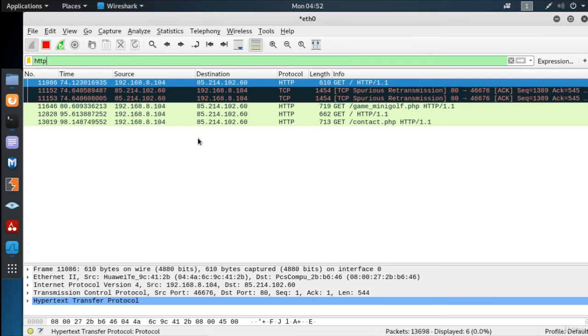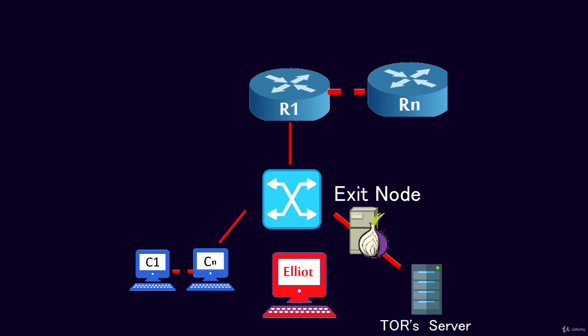And that's how Elliot recognized that there is a server, because there is, as you see, a GET request and plain text HTTP. Elliot mentioned that he controlled the exit node. And as we mentioned before, the exit node is the final node that will connect directly to the Tor server. So the connection between the exit node and the server is not encrypted. And as you see, we are right now capturing all this traffic by assuming that this is the server and the traffic is not encrypted. So we are between the Tor server and the gateway, or the Tor server and the exit node, and the exit node on the same network. Now this is the only case.